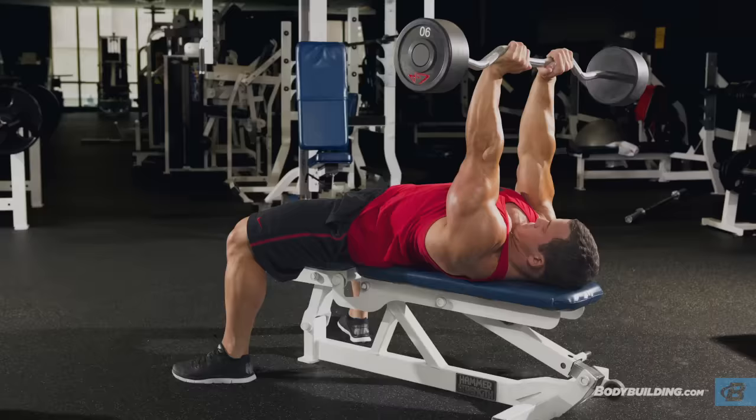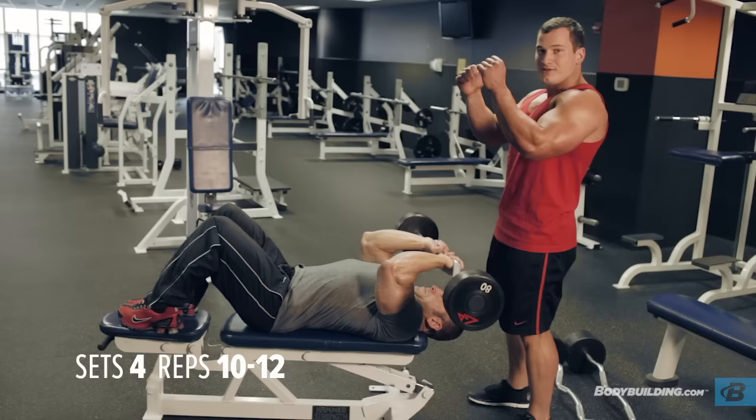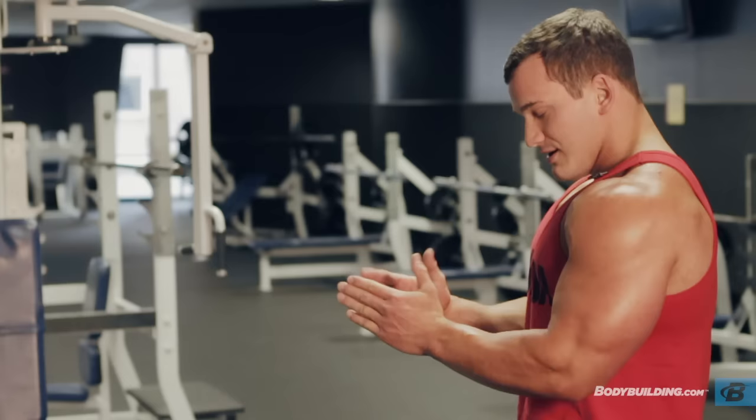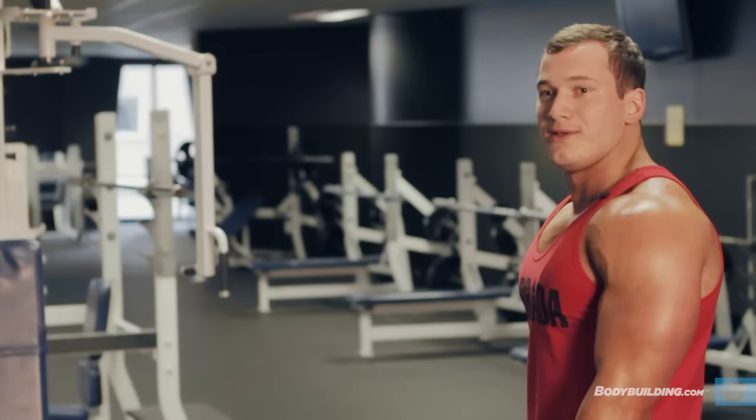Drive. For the skull crushers today, we're gonna do them on a flat bench and we're gonna do them with an easy bar. Take a little stress off your wrists, allow you to turn them out a little more. If you notice what he's doing, he's keeping his elbows in and keeping it very slow and controlled and getting a good pinch the whole time. That's really important with this exercise.